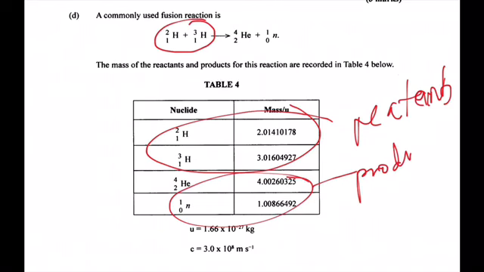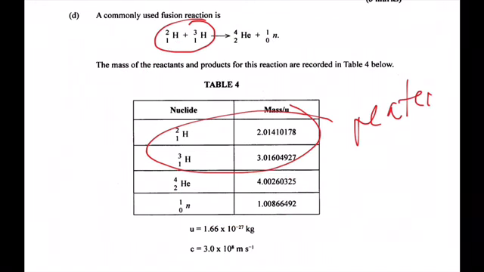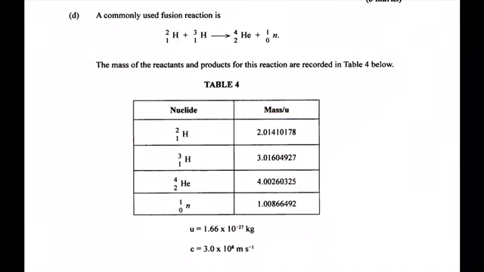Product. But this writing with your finger is a problem. My handwriting is a little better than this in real life. So you have your products on this side and your reactants there. What's the cool thing that happens in fusion and fission? The mass of the product is going to be a tiny bit less than the mass of the reactant. So you subtract and you'll get a difference.